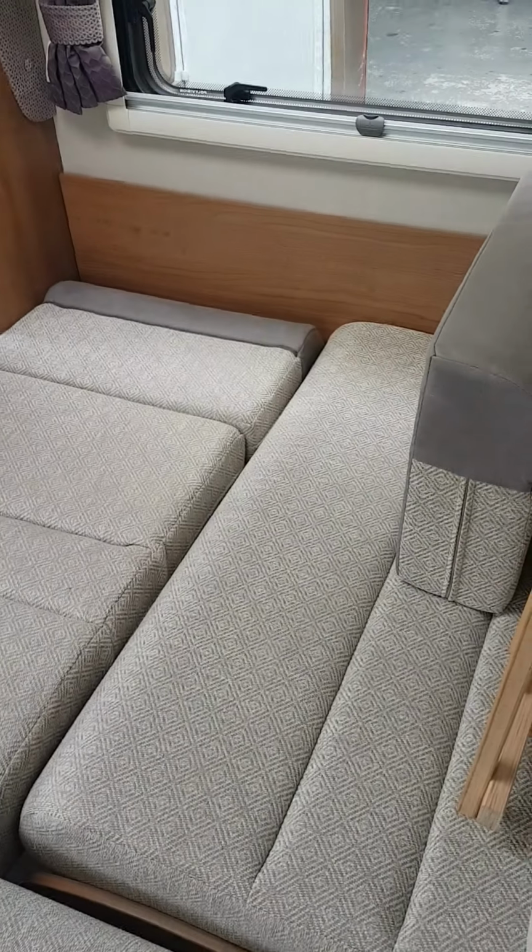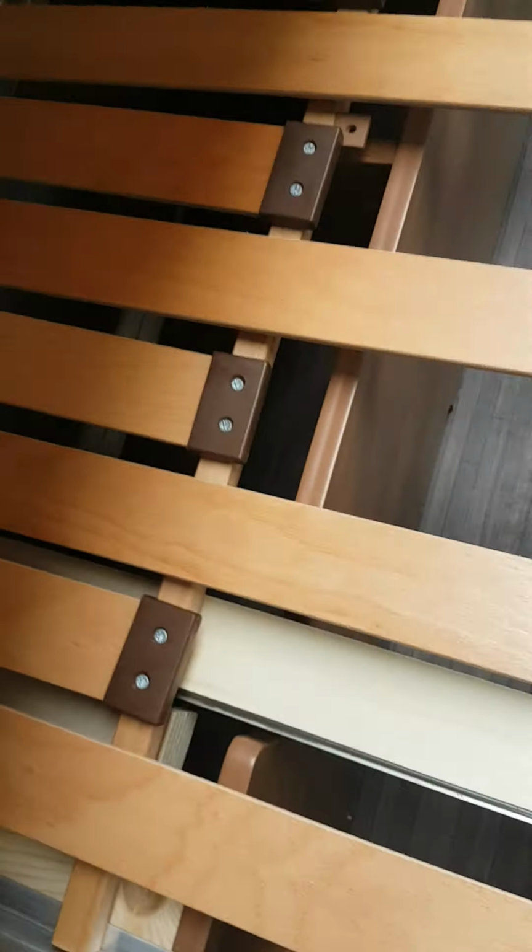Now to make up the bed in the centre of the van here, we've just moved a couple of bits and pieces. This is the back cushion at the side facing seat. So we'll just lift this out of the way and push back the base cushion here. You can see this whole piece just slides out from underneath that side seat. There's a leg that folds down underneath, so we can lift that up and fold that leg back up into place, and that goes back in out of the way. So that's your side facing seat.